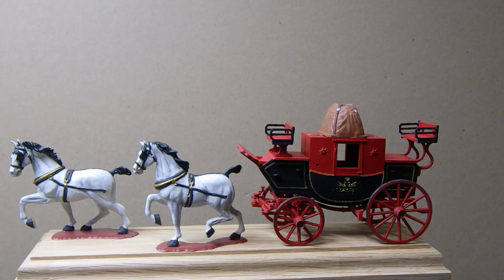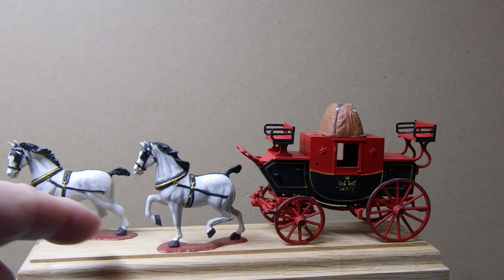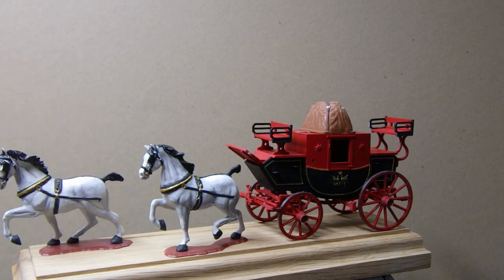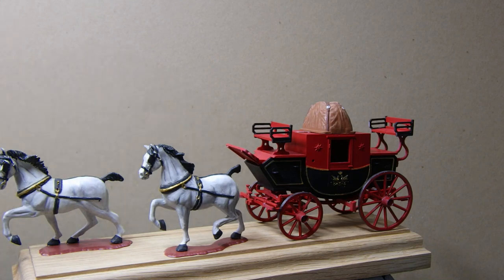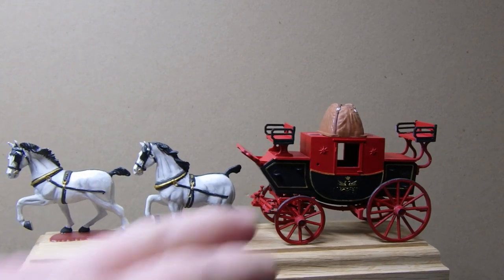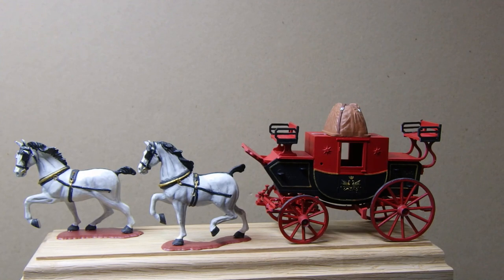I'll get the base all polished off and do a sort of road surface on there. For the horses, I put on the parts that come with the kit for mounting them, but I probably won't use them — I just found it easier to have the horses in an upright position for mocking up. As you can see I've done a few more bits with the seats, and there's obviously more painting to do. So that's where we are with the Tally-Ho coaching horses so far — sounds like a pub!